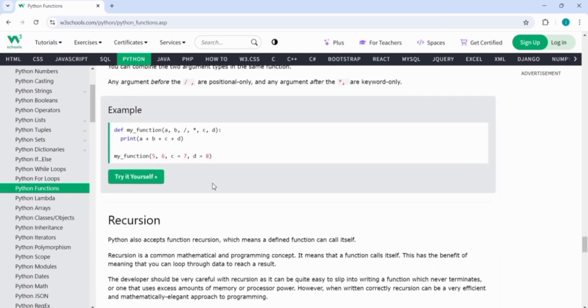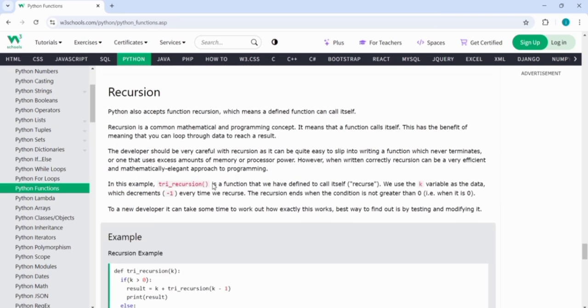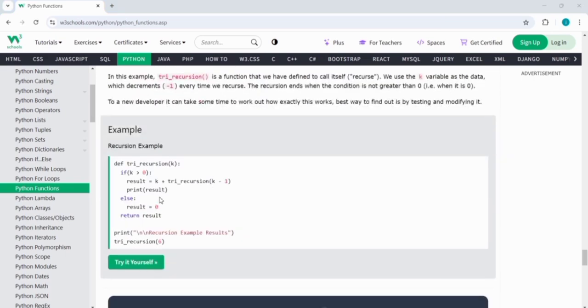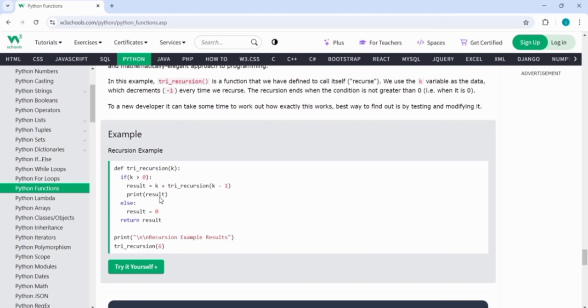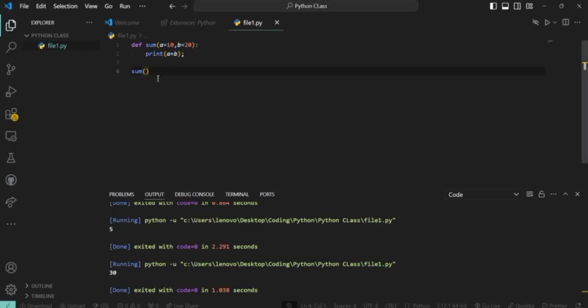Recursion means defining a function that can call itself. Let us see a recursion example, then we will do our project of a number guessing game. Let us define fact, which will get the input as n.